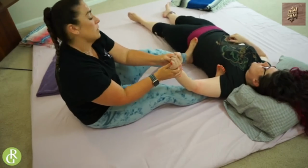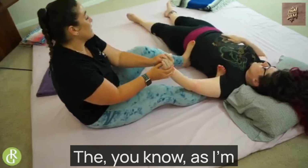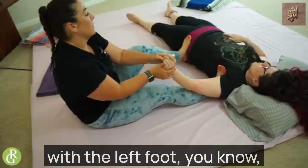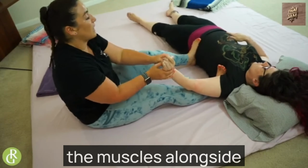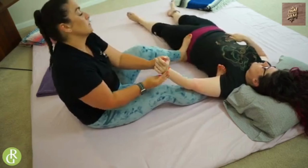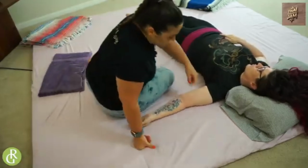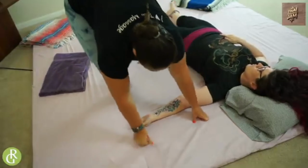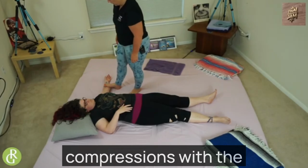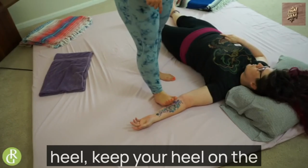Whatever it is that you feel your client needs, you can sit here and work the hand, work the arm. As I'm sitting here doing the compressions, the jostling with the left foot, I'm working the spine, all the muscles alongside, and there are so many things being affected right now. So then I might come in and do a little compression. When we're doing compressions with the foot to the arm, you use your heel, keep your heel on the floor, and use your foot as if you're pushing on the gas.